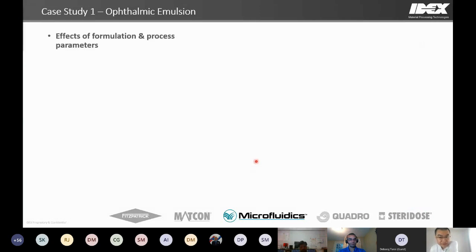To optimize the process, we tested several different process parameters as well as concentrations within the formulation. So I will walk you through the effects of changing individual parameters quickly, just to give you an idea on how to use those results during your process development and to help you reach the target particle size and distribution. I want to point out, since processing the sample through the microfluidizer processor for multiple passes is very easy and was essentially done for all tests, the effective number of passes was included when evaluating all other parameters.